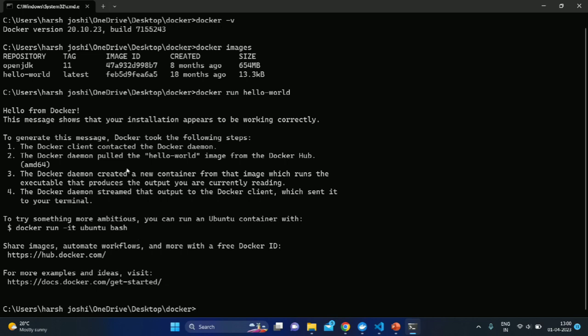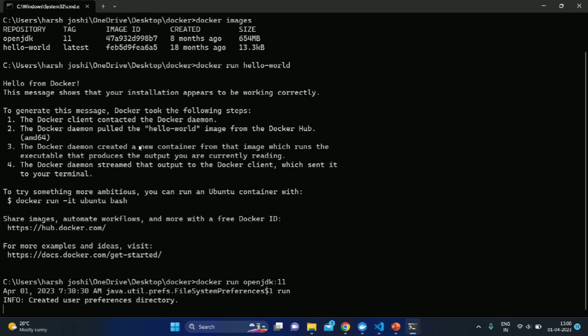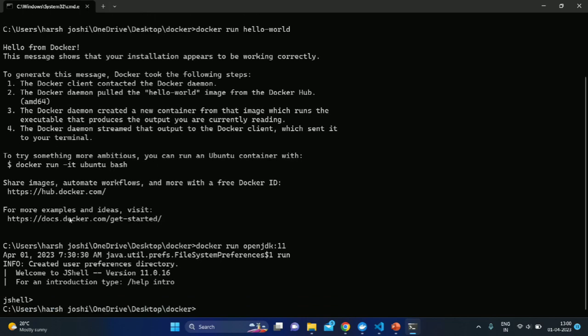We can execute more queries, like docker run openjdk. Yeah, so it just ran the shell, and we didn't see much of it.